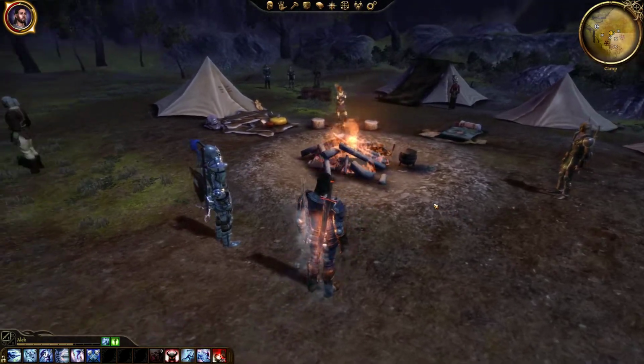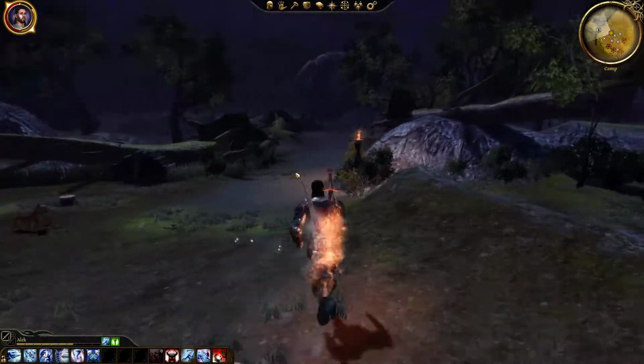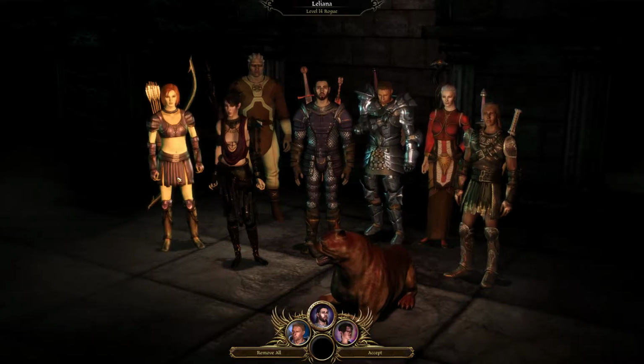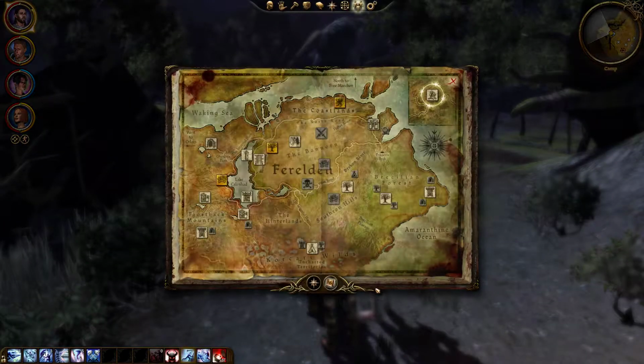Everyone else is looking pretty under-armored. Looking at you there, Sten. But yeah, that's everything. We're going to get ourselves now off to the Civil War and then to Orzammar. Look at that legend. He looks so cool in that Juggernaut armor.